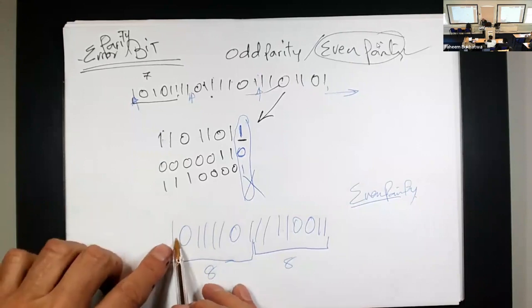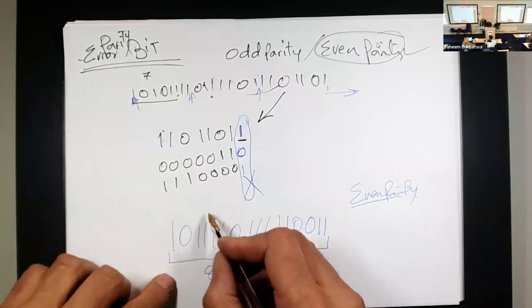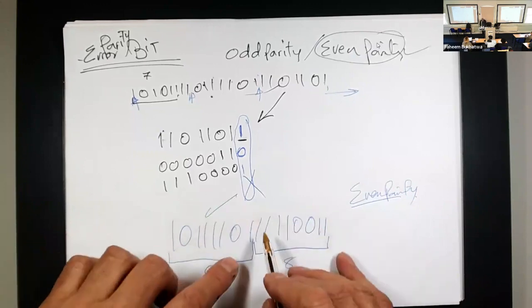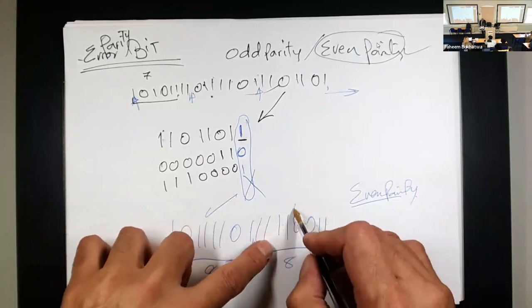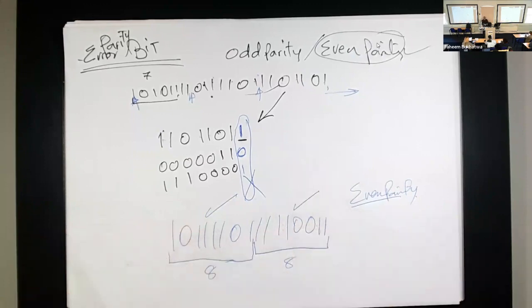So now let's count. 1, 2, 3, 4, 5, 6. That's okay. There's no error. This one, 1, 2, 3, 4, 5, 6. There's no error. They both have 6. They could have 2 and 0, or 6 ones in each byte, as long as it's even, and 0 is considered even. Okay, so that's how it works. Very simple, very efficient, and very beautiful system. And it's been around for God knows how long. Since computers started, they started using this system. And it's almost in every system, in every database, it's there. It's even so expensive to get rid of it that they said leave it.